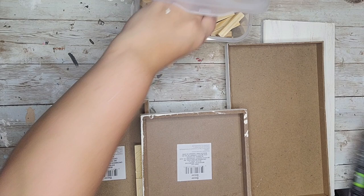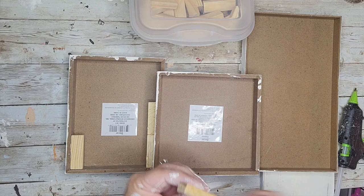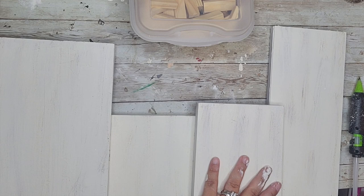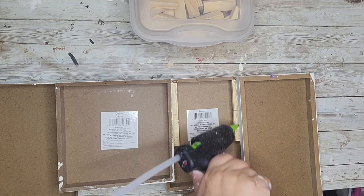Next, I turned the whole thing over, and now I'm going to add some tumbling tower blocks to the inside of that third little rectangle, and I'm going to just hot glue those on. And then once I have all of those pieces hot glued, I'm going to flip it over and hot glue that on top of the taller box sign. And again, like I said, you want to make sure that you keep this all lined up at the bottom so it stands up straight and it's not wobbly. There we go. And now I'm going to go through and just add some hot glue where I see necessary just to give it a little extra support.